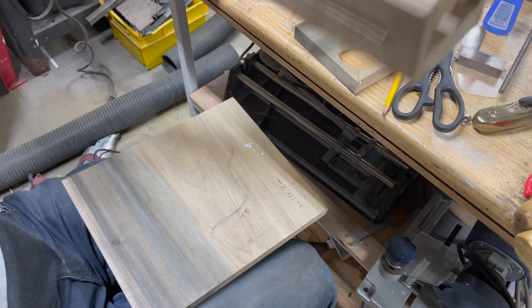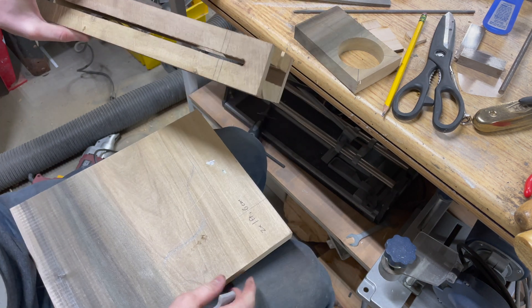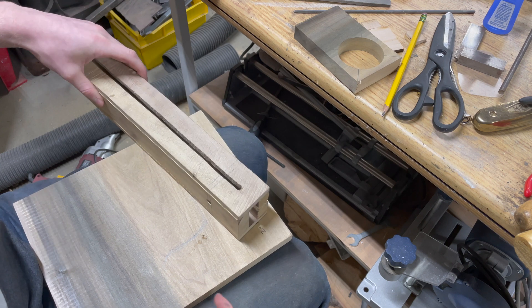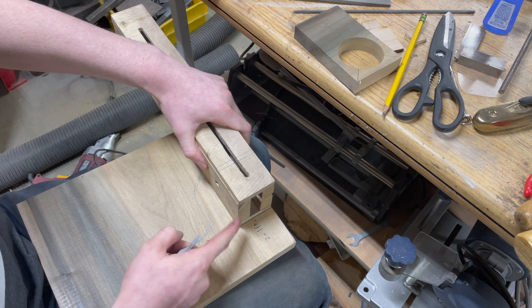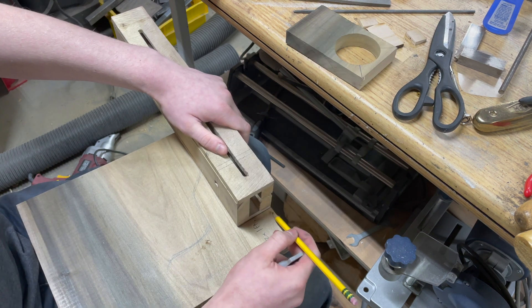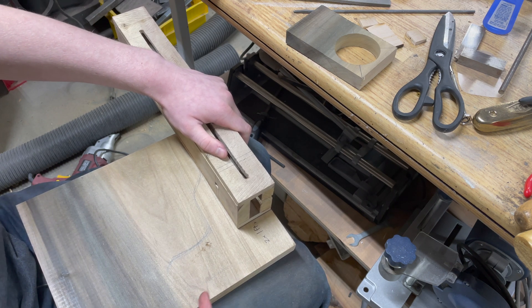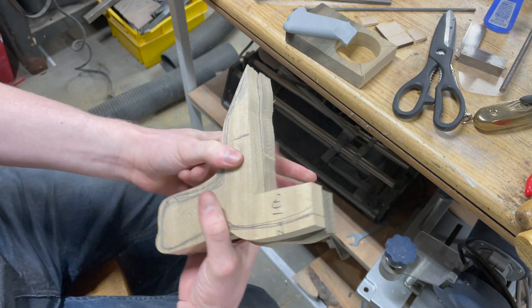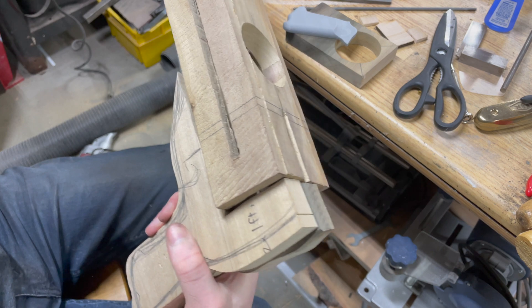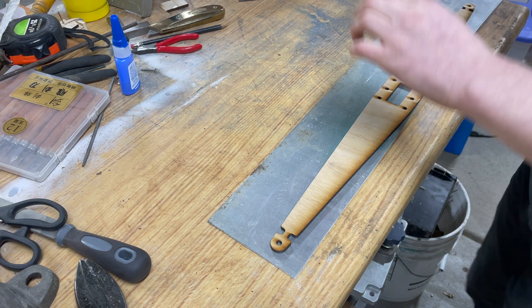I don't actually have much time to finish this because it's part of Mark Rober's class — I need to have this done by midnight tomorrow. So I'm going to get the handle glued up so the glue can set overnight. I've got my trigger mechanism here and I need to have it come all the way up to the top. I've started sketching a rough handle out — I'm going to have this be at least two pieces thick and then I can sand it down to where I need it. I've got two pieces roughly cut out. While all that wood is drying, I'm going to start working on the bow.